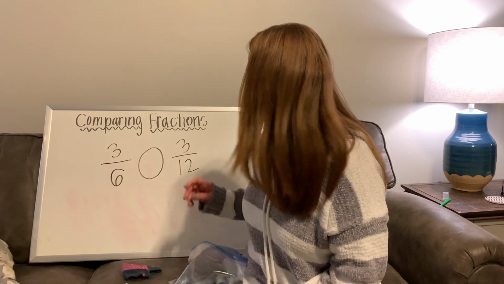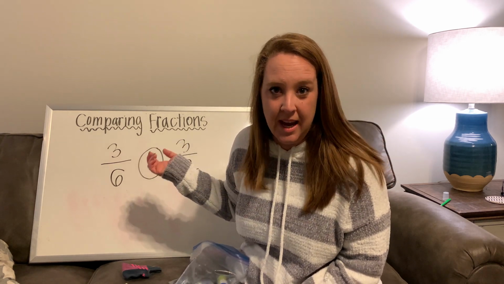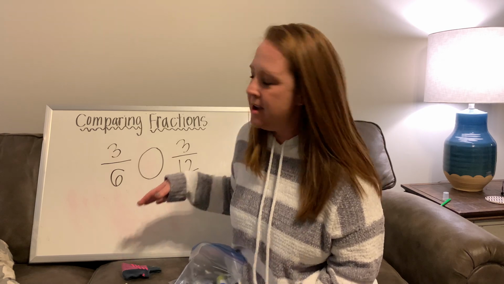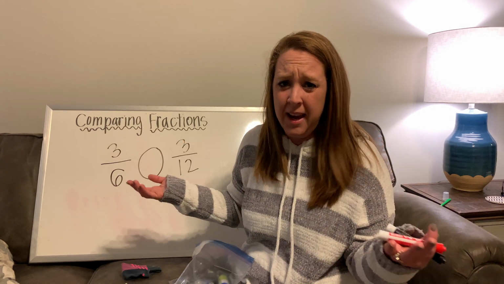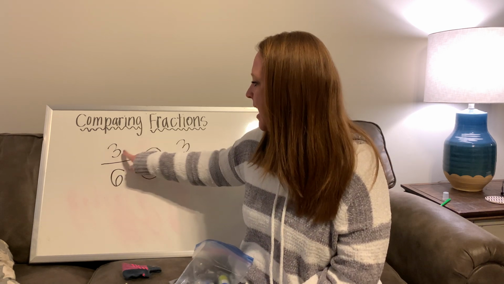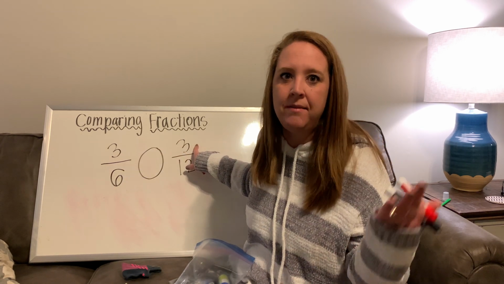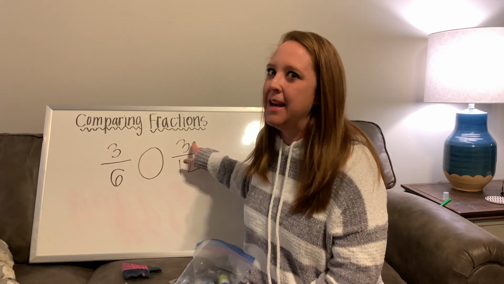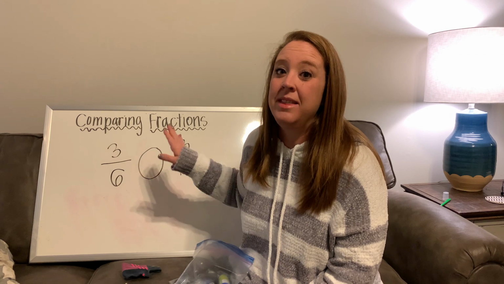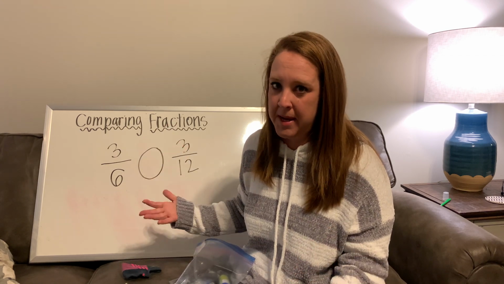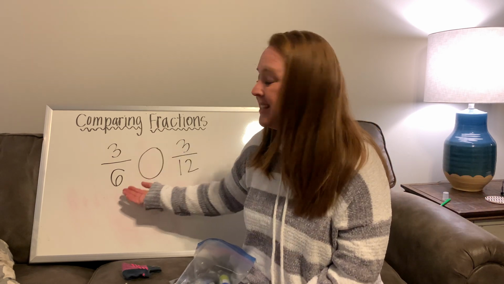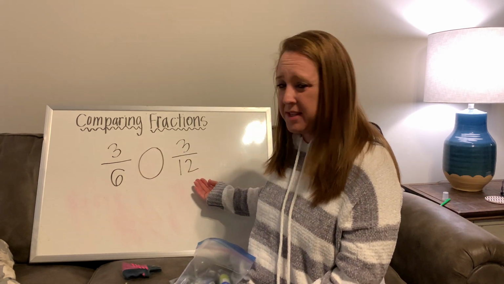You're exactly right. The numerators are the same this time. This time we have the same numerators and different denominators. So we can't compare how many pieces we have, because our numerator tells us how many and we have the same amount. So now we've got to look to the denominator and compare the size of the pieces. So we're asking ourselves, what's bigger, 6ths or 12ths?